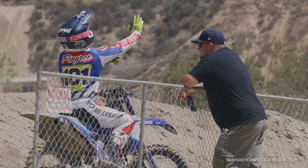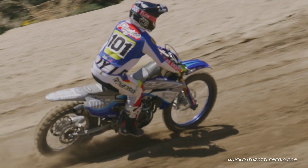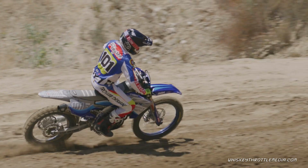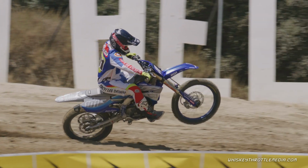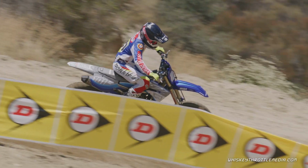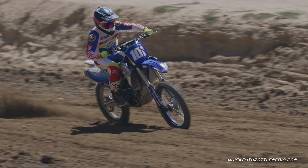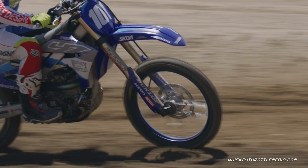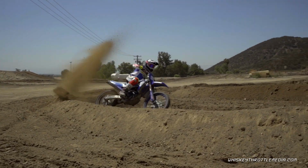But what I noticed, probably the biggest thing for me compared to the 12 and the 11 previous to that, was the side traction. I can come into the sweeper coming into Talladega, which would be kind of the sketchiest place in that old tire, and this thing will just hook up and hold like I was on a 33. So, I would say it's not going to work on a hard pack as well as a 33 would work, or a 53, but it definitely takes it from being this real thin area where it will work in sand and mud and kind of brings it down into medium, a little bit of hard base, and you can get away with it.